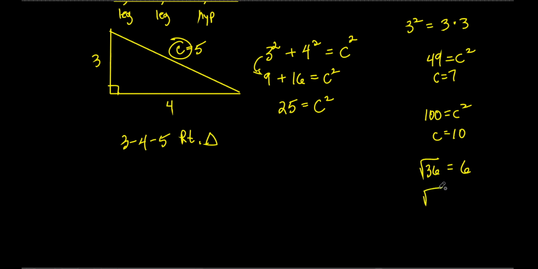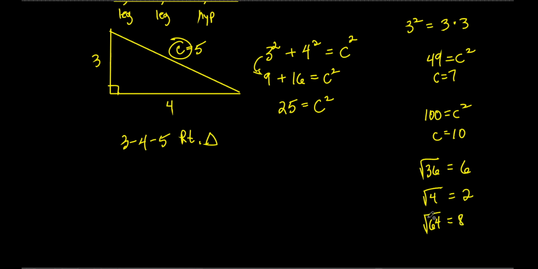What if I had this? What's the square root of 4? 2. Now, some of you might say, well, Mr. Hamrick, I thought you didn't take half of it. You take half of 4, it's 2. But this is the one situation where if you do take half of it, it comes out to the same thing as the square root. All right, let's do this. Square root of 64. What's the square root of 64? It's 8. Okay, getting the hang of this?